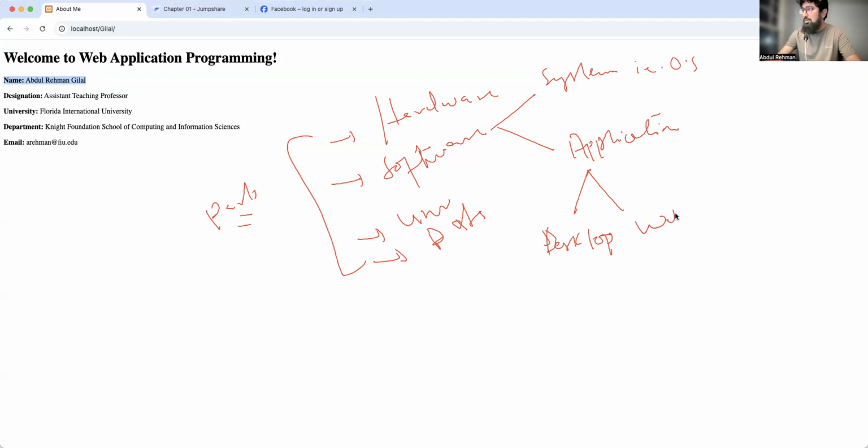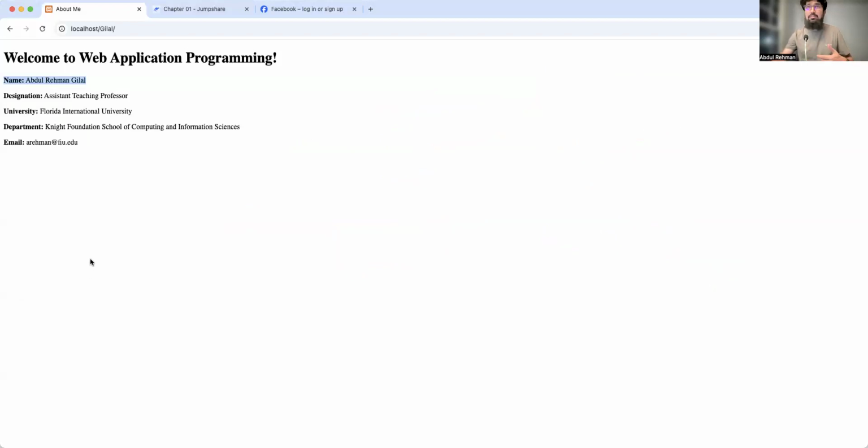But sometimes I do not use the resources of my system. I send a request from my system, and then some other system uses its resources to respond to me. That type of software, I always say, is web application software. So when I am using a browser and trying to access an application, this is called web application software. It is not difficult to understand: an application that runs on the web browser with the help of the internet is called a web application.